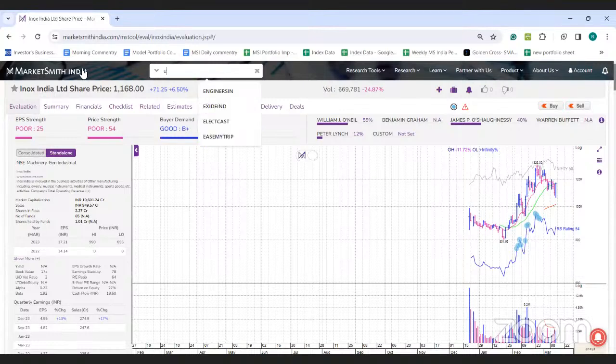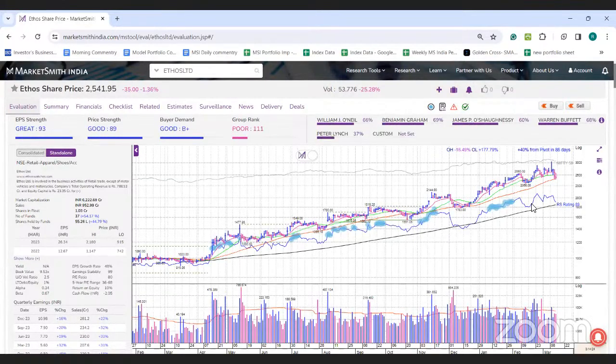We can take Ethos. The performance of the luxury watches has been really good. You can see the results that it has delivered in the last few quarters, the number of funds that has increased the position. Yesterday and today, both times the 50 DMA acted as a good support. So it is much extended from its base.